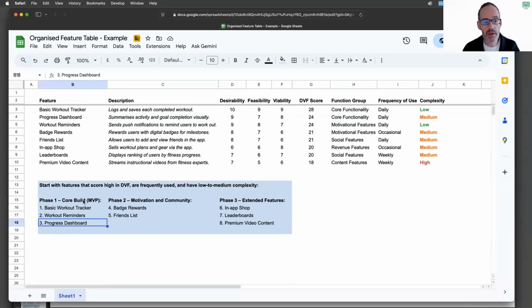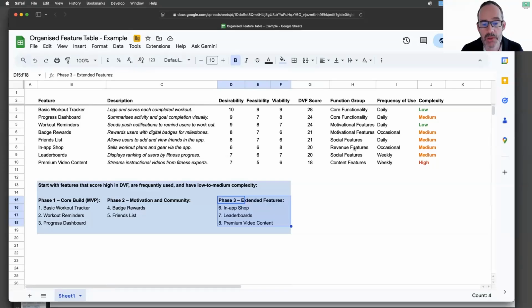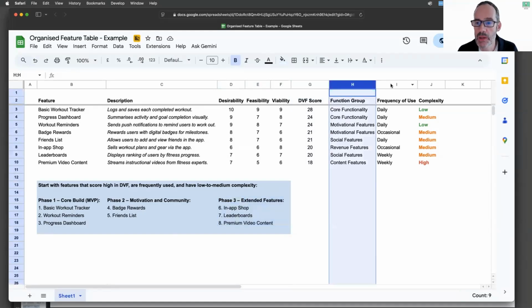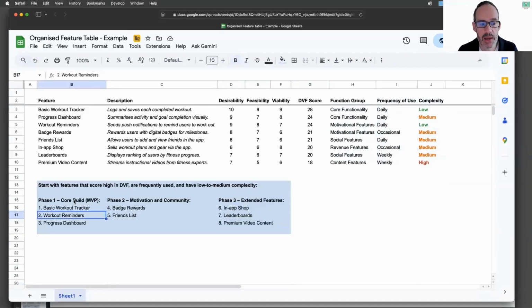And then what we do is we work through each of these in terms of phases. And by using these categories and these different ways of looking at the situation, we can come up with a way then to prioritize the work that we're doing. Now, does this make sense to you guys? How using an approach like this, through the scoring, through the grouping, looking at frequency of use and complexity, gives us a path to move forward. See, phase one, phase two, phase three.